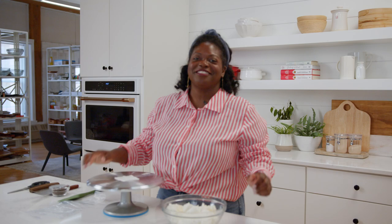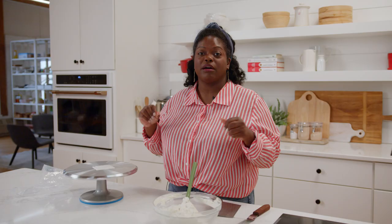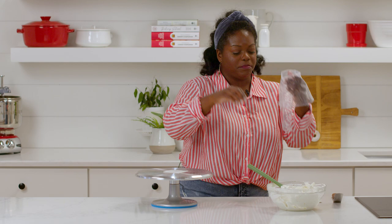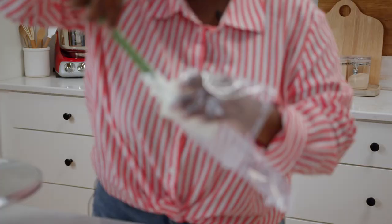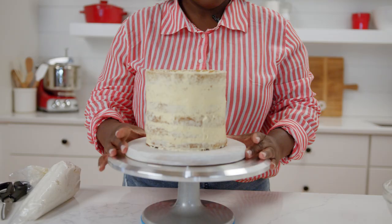I am ready to smooth ice my cake. We're going to use our vanilla Swiss buttercream. I did add a little bit of chocolate cookies that I put in a food processor and grind into a powder — that's going to give it a nice speckled look, which I think is perfect for our terrazzo. I like to have everything ready before I pull my cake out of the fridge, because remember the whole point is to keep that crumb coat nice and chilled. If it starts to soften while we're smooth icing it, we'll start to see crumbs in our smooth ice — we don't want that.